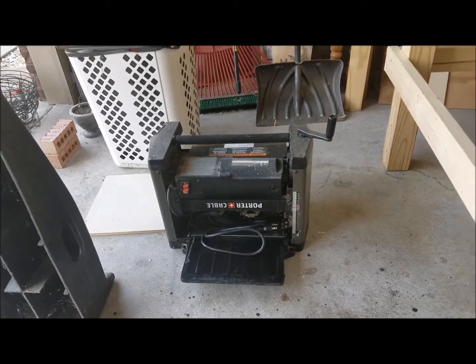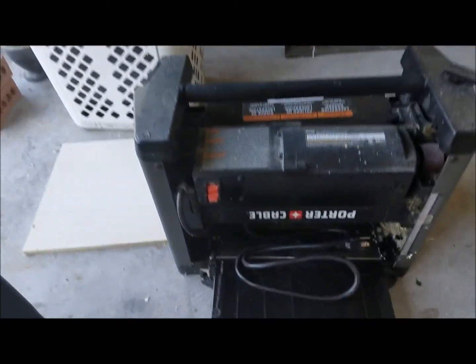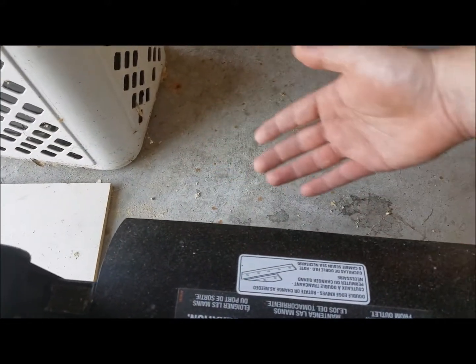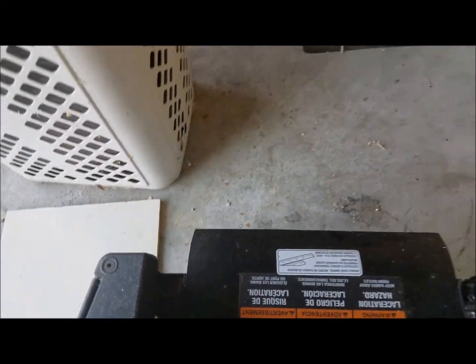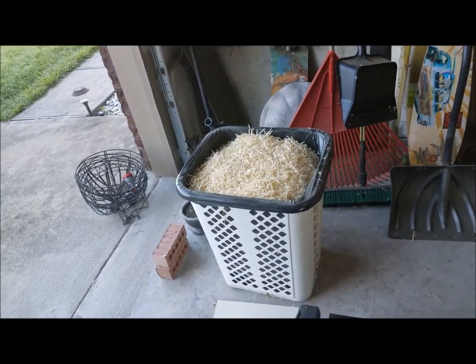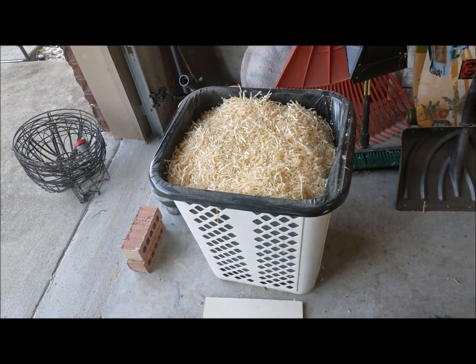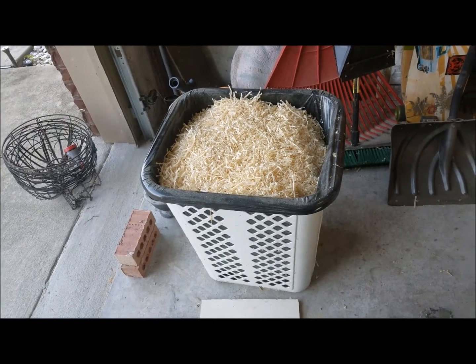If you have more money, get the DeWalt one, because this one, when you feed the wood through, it just poops it back out right here. It all just falls out. And the DeWalt has a chute that you can hook your vacuum up to, or it actually kind of shoots it in one direction. But as you can see, that's about 4 2x6s worth of shred, so it makes a lot of wood chips. So consider that.